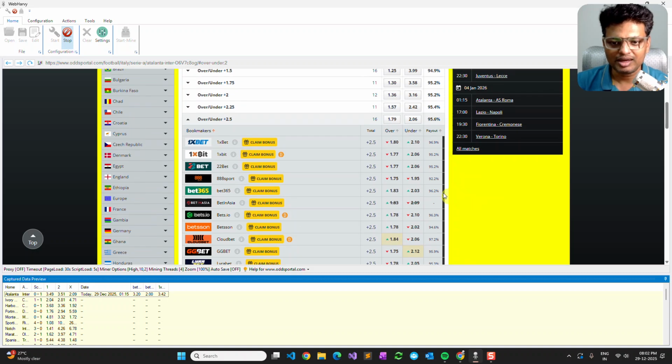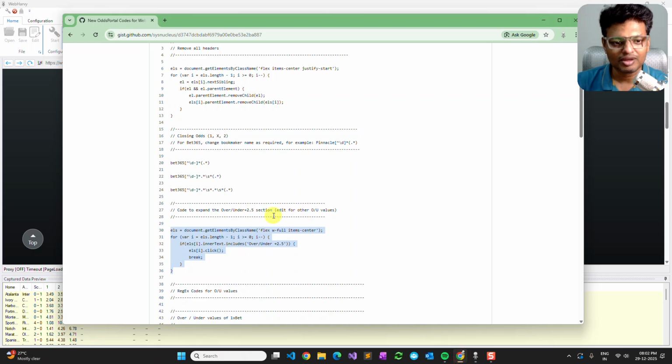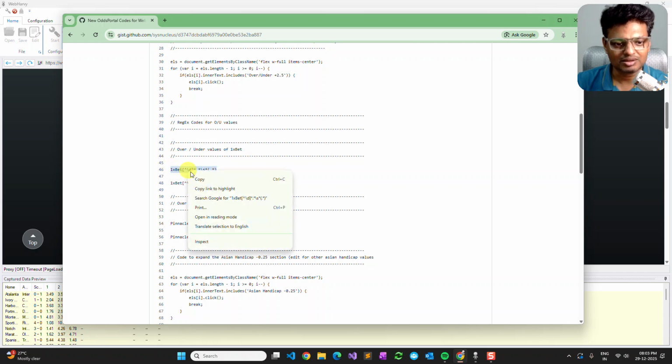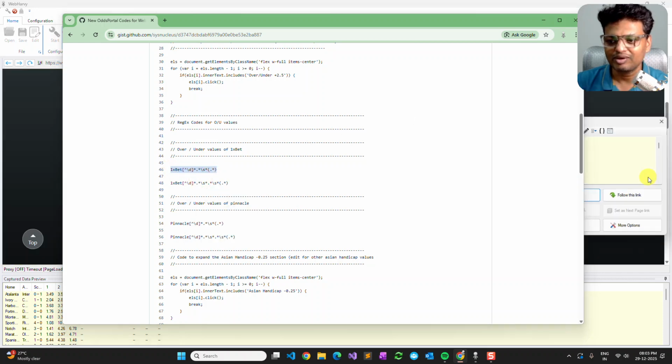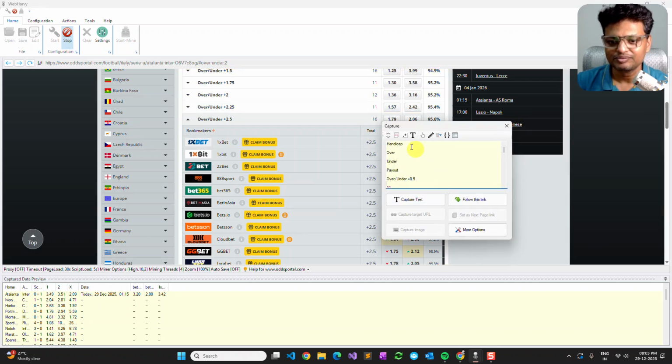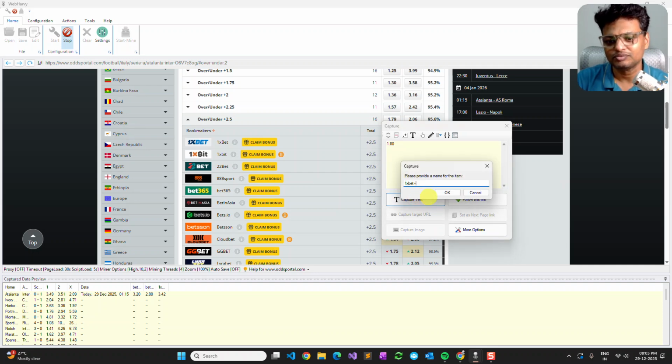Now we can scrape the over and under values from this using regular expressions. And so this is the regex string to extract the over and under values of 1xbet. You can change the bookmaker name in this string to scrape these values for other bookmakers. So click anywhere on the page. Now let's select this table and apply regex, paste this code, and this would be 1xbet over.